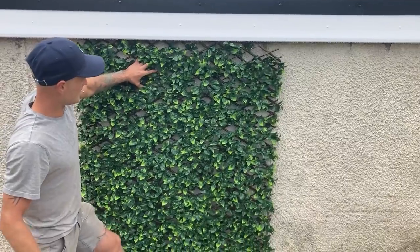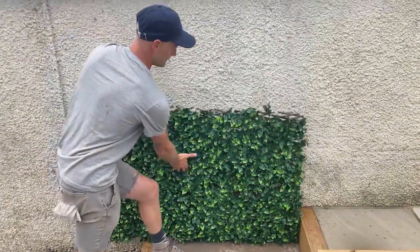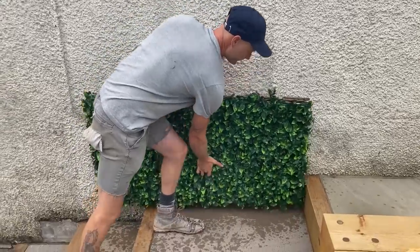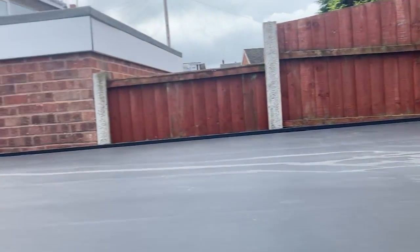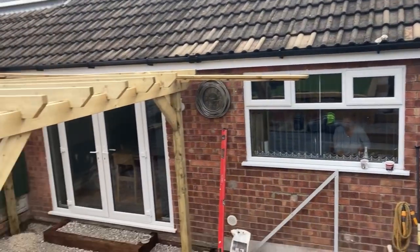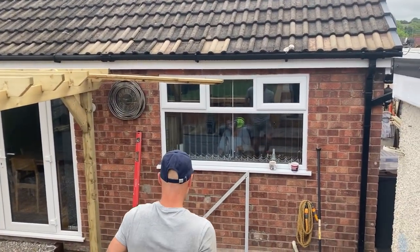Right, that old crap there, so they'll look nice. And after all that rain, the garage roof is a success. Of course it's a bloody success. Of course it's a success. It's never going to be anything else, won't it?